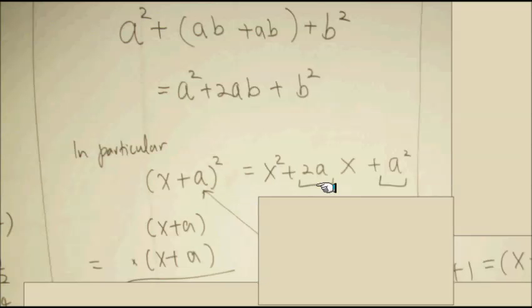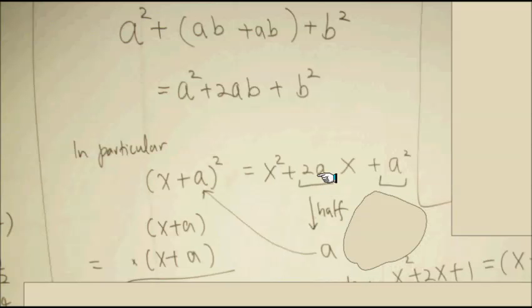So let me describe the relationship between these two numbers. First, the relationship is going to be a process. You take that number you see in front of x. Suppose you don't see that as 2 times a. So how do you pull an a out of it? If you divide that entire quantity by 2, which is halving that coefficient, you will arrive down here at a. Suppose this is happening in your mind, that's why I use this extra space for a. And what is the relationship between this quantity and the quantity you see out there as a constant term?